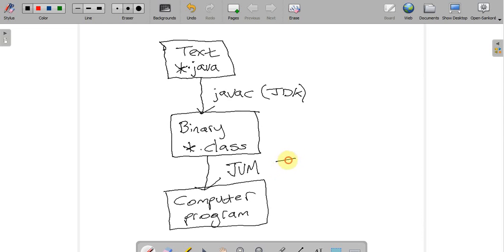And when you install the JRE, the program that you installed in the last tutorial, that stands for Java Runtime Environment, and it's the JRE that sets up and creates and runs the Java Virtual Machine, and it's the Java Virtual Machine that runs your binary class files as a computer program. So that's the basics of what Java is and how it works.